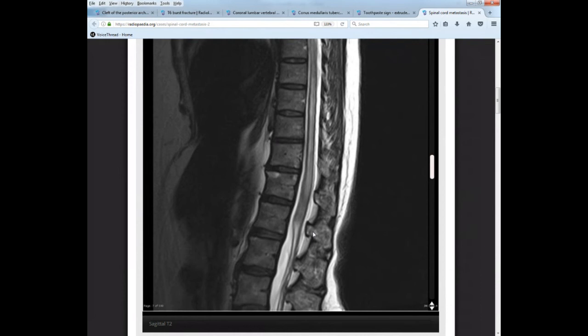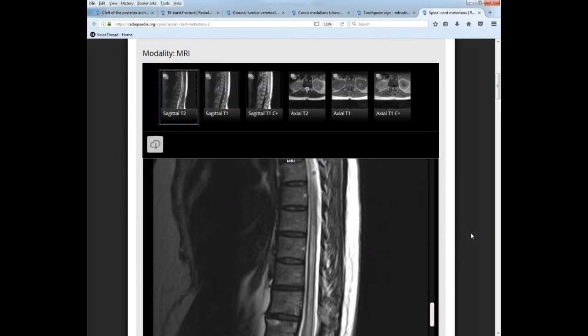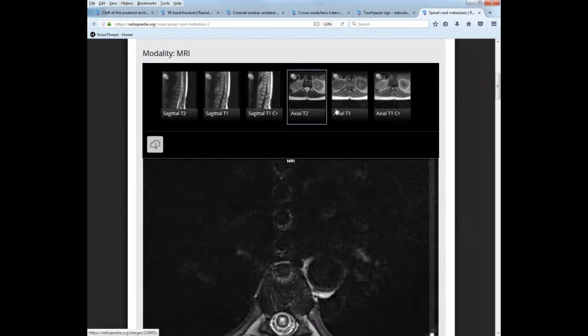All right, let me see if I've forgotten anything. I think we should be good. I think that's it. All right, so for the test, the ones that I've shown here, the pretty obvious ones, should be pretty fair game. The pia mater, arachnoid mater, and dura mater are going to be a lot more difficult to see. But I'll do my best to really try to narrow it out so it's very easy to see.